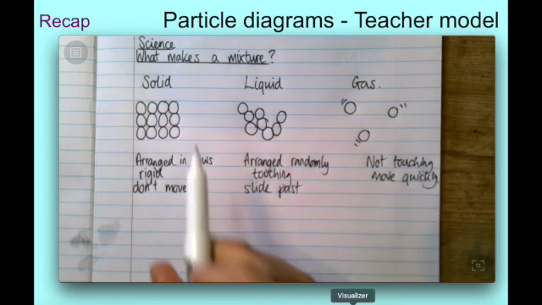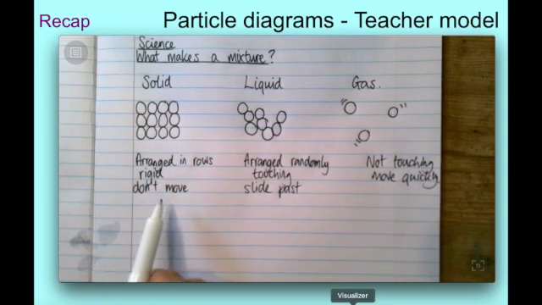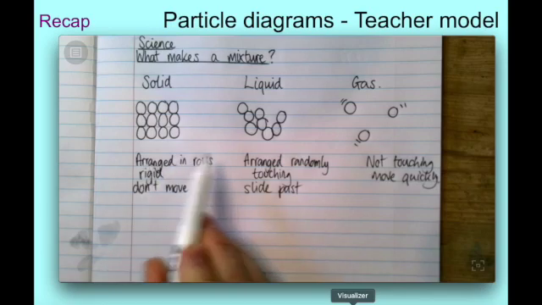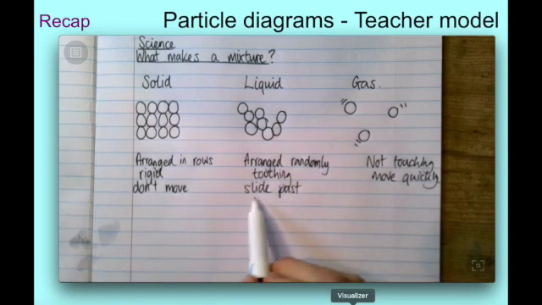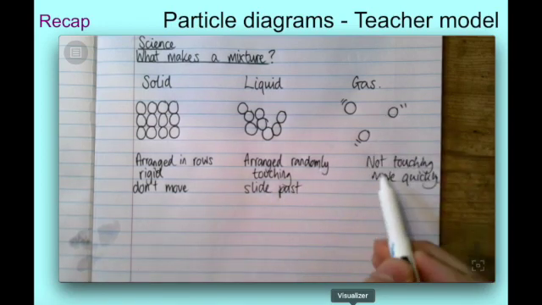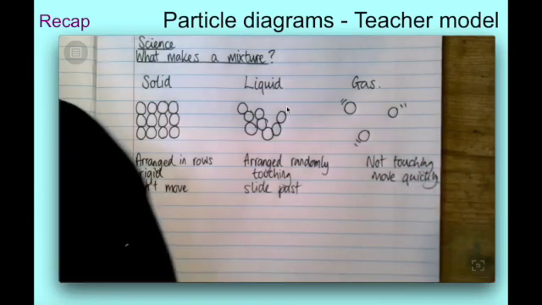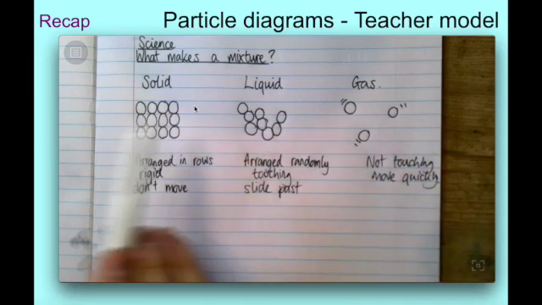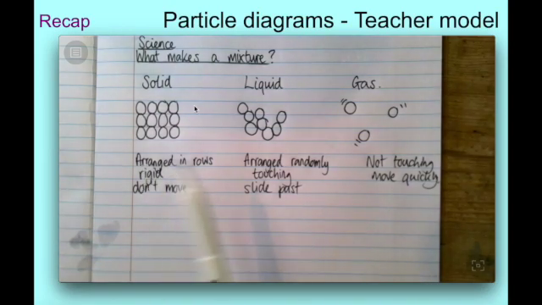Okay, so that's our basic states of matter. Solids arranged in rows and rigid, they don't move, or if they do move, they vibrate on the spot. They don't really move around, they don't flow. In liquid, they are arranged randomly. They are touching and they slide past each other. In a gas, they are not touching and they move around quickly. Okay, so those are our particle diagrams, and we need to know kind of these particle diagrams for today. Okay, so you're going to be drawing these kind of types of diagrams as we go. If you'd like to, it might be a good idea now to pause and copy my diagrams now.